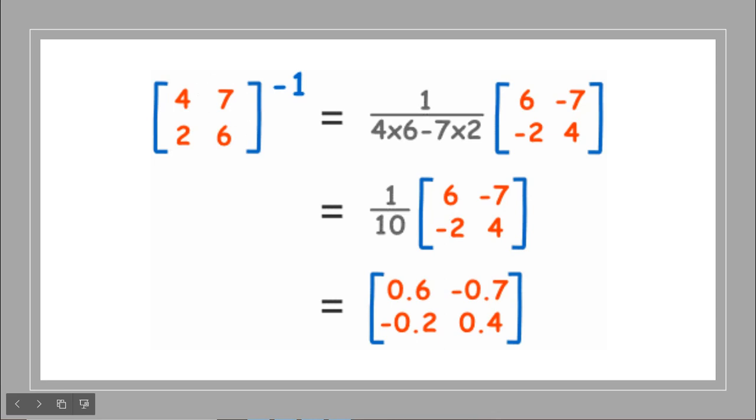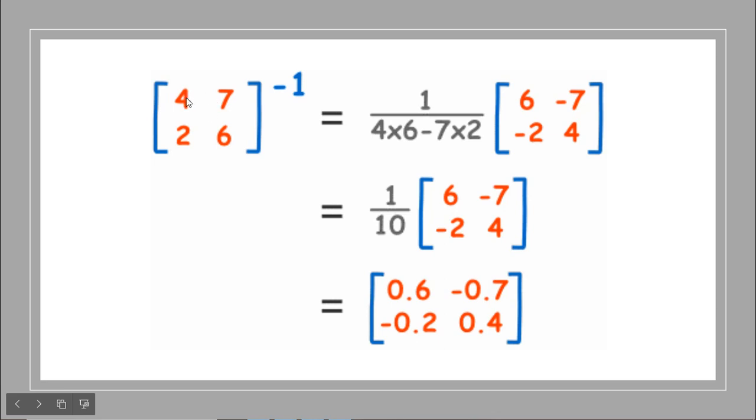Okay, so if you want to find the inverse of a matrix, you need two things. The first is you want to find the adjoint, and the second is you will find the determinant. So adjoint over determinant is actually the inverse of a matrix. So first of all, what is adjoint?